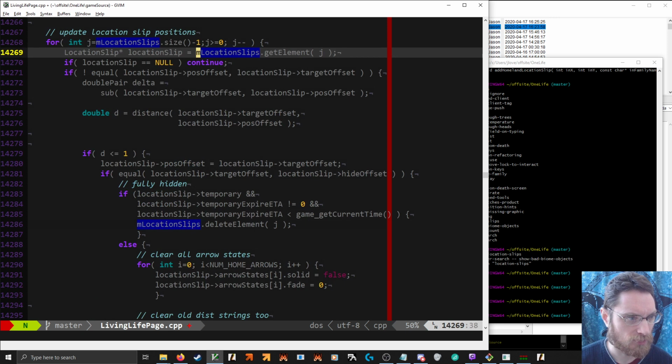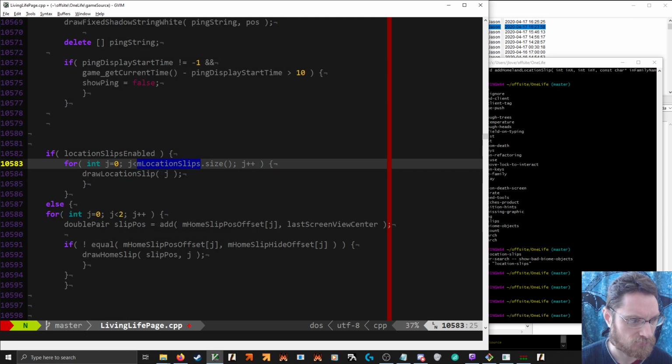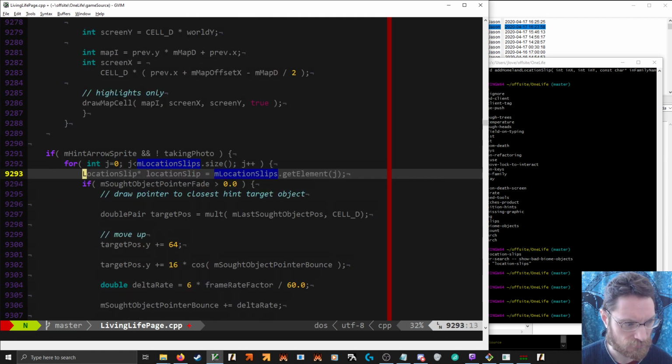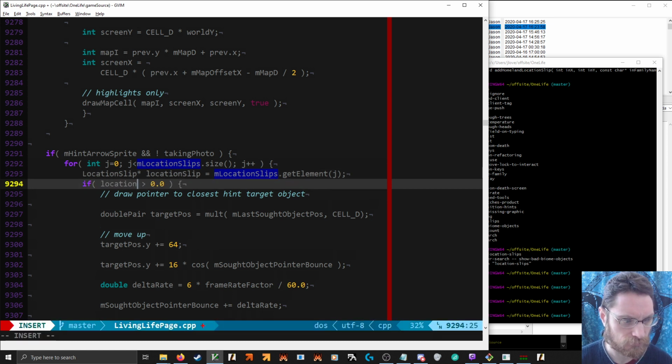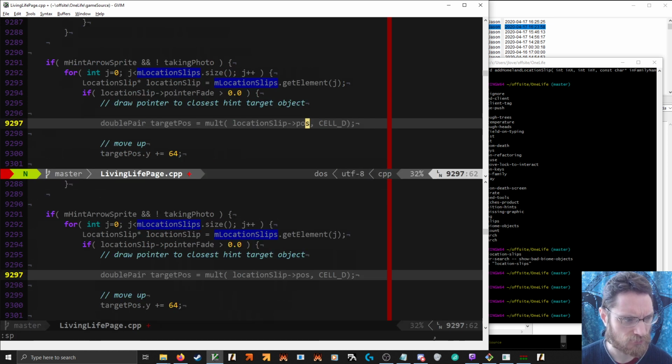I clearly went the wrong direction. Okay. Yeah, location slip positions are just pause.